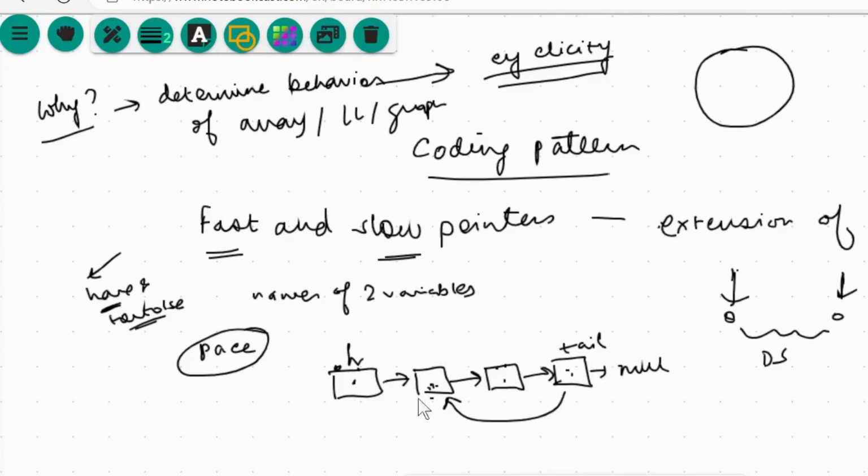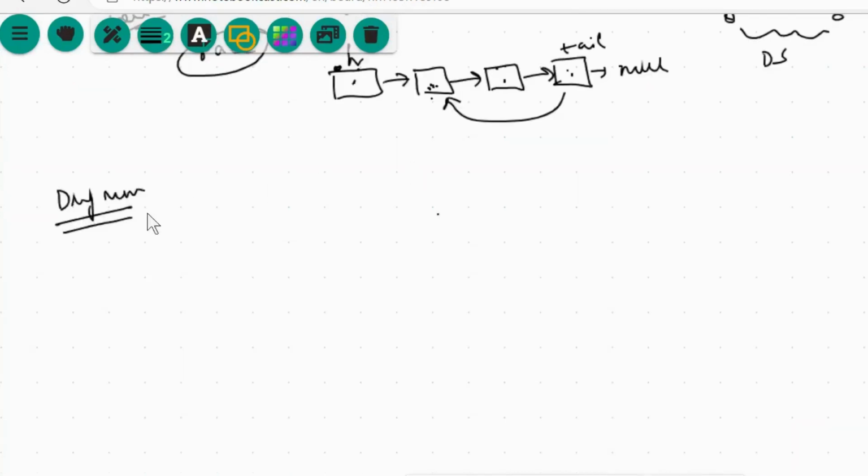So this kind of a nature, if it exists in any data structure, that can be helpful. That can be found out if we use this fast and slow pointers. Okay, so how it works, we'll see how the pointers are going to move, how it helps to understand whether there is a loop in our linked list or not. So that is what the gist of this technique is. So let's just do a dry run of how this fast and slow pointers work in action.